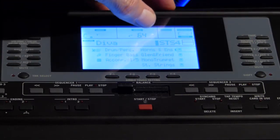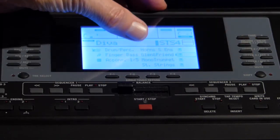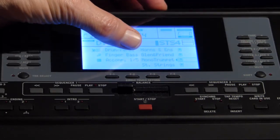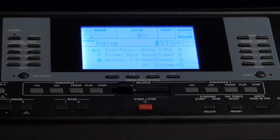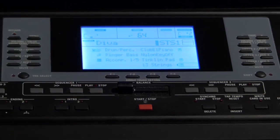So the horns and ensemble is a -1 octave. The Glenn and Friend tone is a -1 octave. The mono trumpet is at 0 octave. And the accompaniment strings are at a +2 octave. And that is the SD1 single touch settings styles I did.